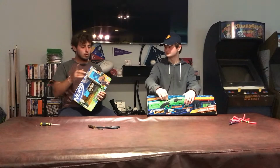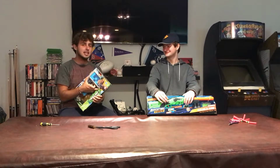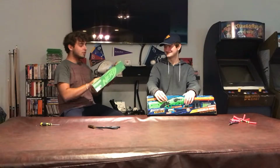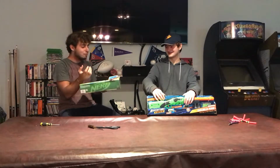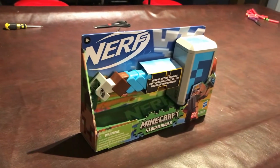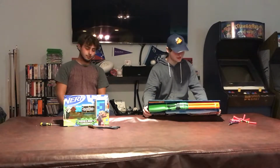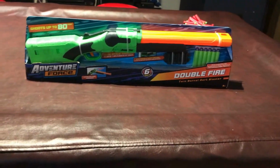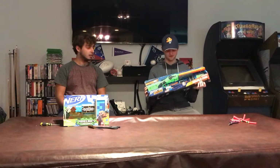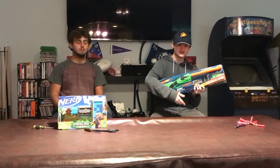Here's something that's kind of weird. The top and the bottom are foam, like they intended for that to be used as a melee weapon, like you could hit someone with it, but the entire rest of it is hard plastic, so that's not really safe to use as a melee weapon. But yeah, we're gonna unbox this in a second. That is the Minecraft Stormlander. Alright, and here we got the Walmart's Adventure Force Double Fire. That's a break open Nerf double barrel, and it works similar to a shotgun where you press the top and it breaks it open.